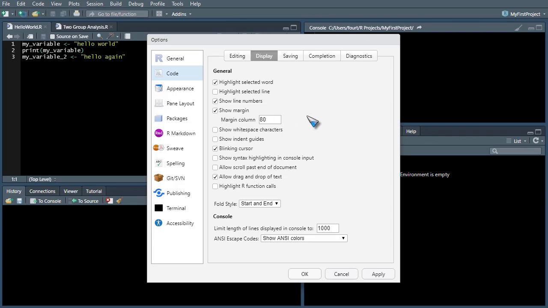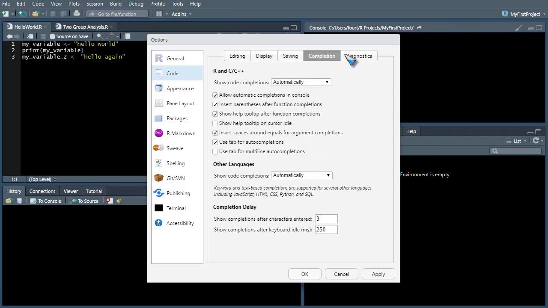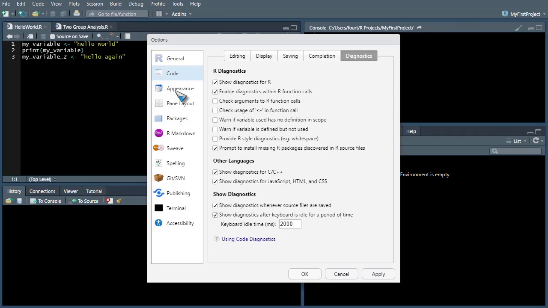You might not know now why you would want to do that, but when we start talking about R syntax and grammar and style, you're probably going to want to put that in. Everything else here, I think I have left as defaults. And I believe that everything else on the rest of these I've left as defaults.